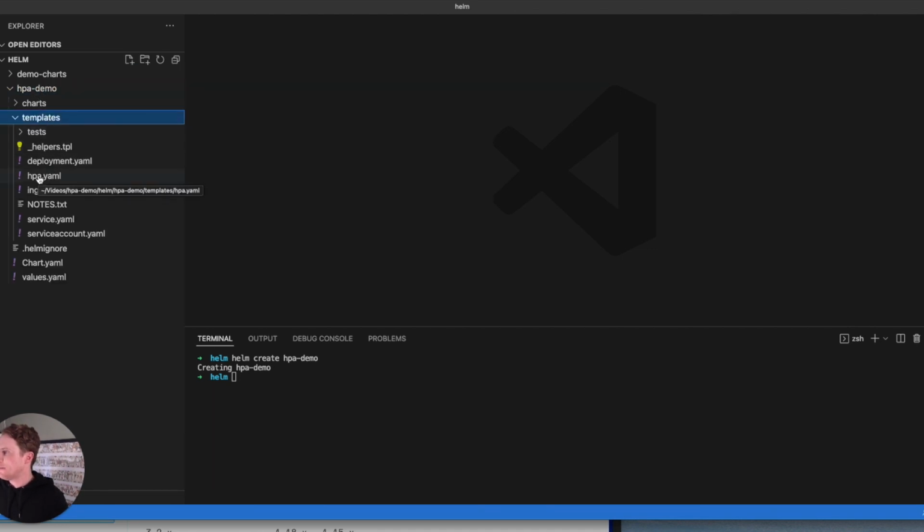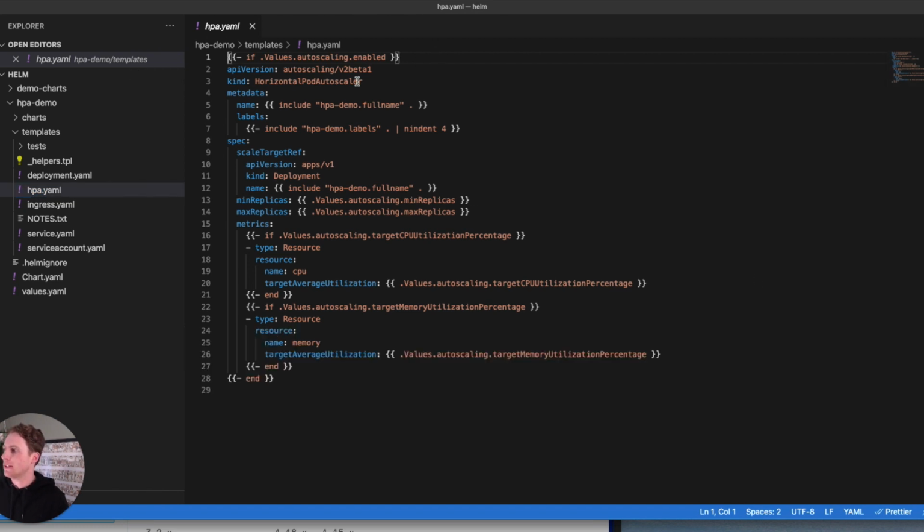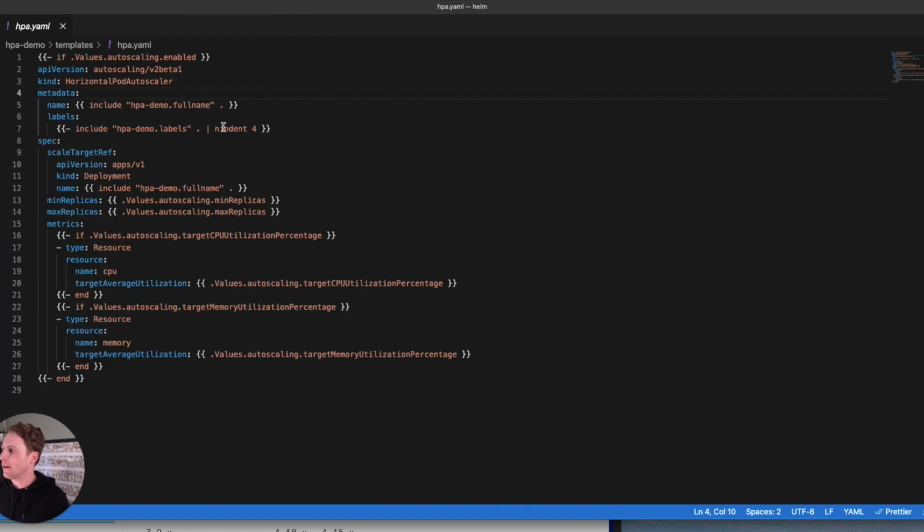And we see they have a horizontal pod autoscaler set up here without anything from us. So let's see what they give us. All right, first thing I want to note is I mentioned that we're going to be using V2 previously. This is the V2 beta. So we're going to have to customize some things, and we'll go over what that might look like. But we'll see a lot of the horizontal pod pieces that we know and love that we're going to adapt.